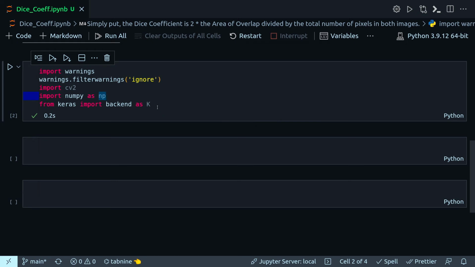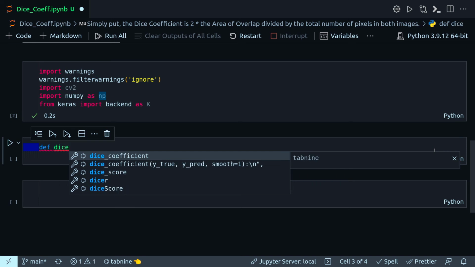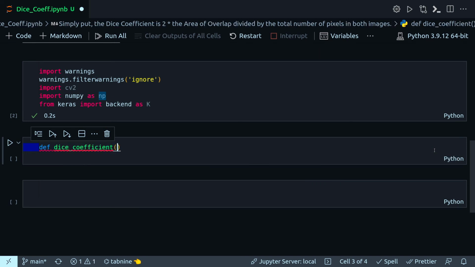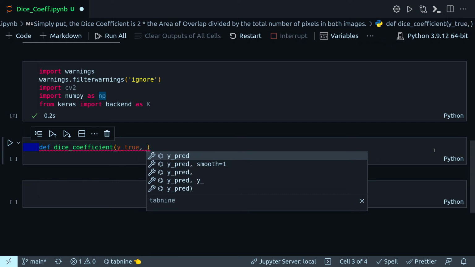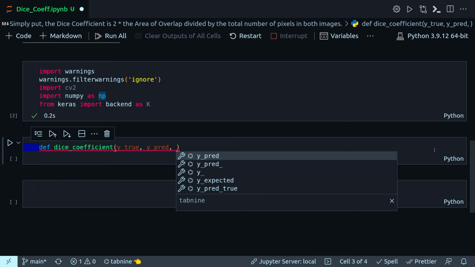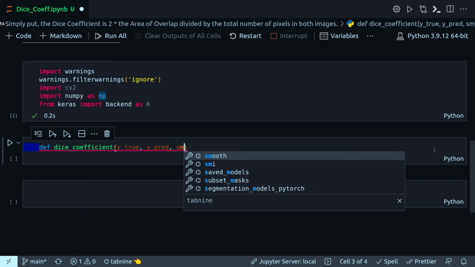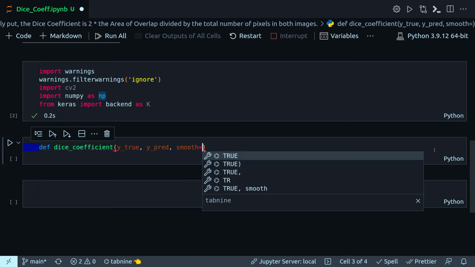In this cell, obviously, all the regular imports and then the actual method, dice coefficient, with y_true and y_pred. I have to supply a parameter called smooth, which is a very small number.